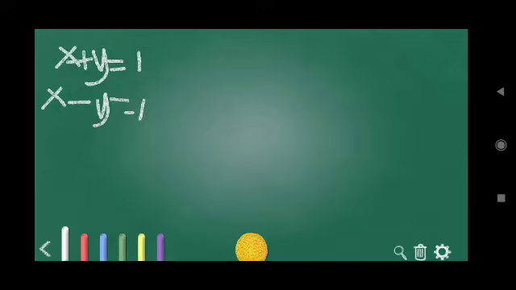Now today I will be discussing how to solve a system of linear equations in two variables using the shortcut method. So, in order for us to be able to understand the correct process of doing the shortcut method, I chose to give this very simple system of linear equations in two variables as my first example.